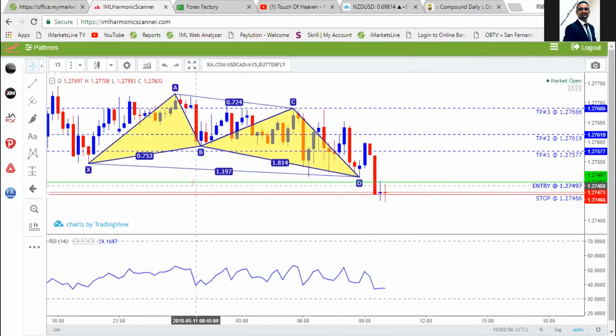The harmonic scanner is a built-in software from iMarkets Live that incorporates support and resistance and Fibonacci levels and so forth. So I'll say 50% of the work is already done for you through the software, right? With the harmonic scanner, it's an 80 to 85% high probability tool that lets you know when to buy and sell in the Forex market. But what applying these indicators does is raise your probability maybe to 90 to 95%. Obviously, no trade is guaranteed.